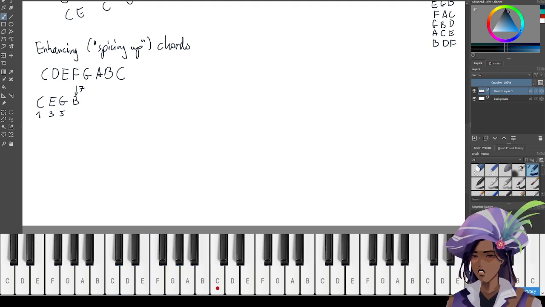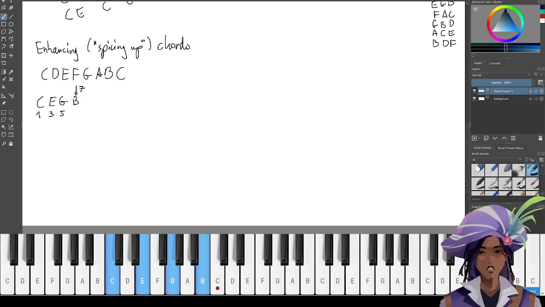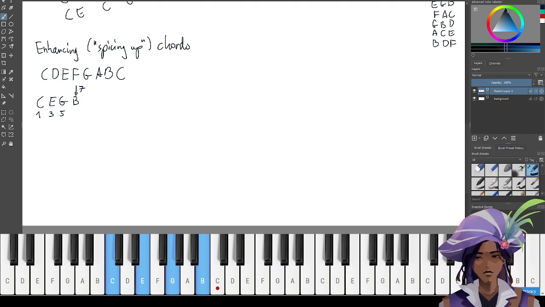Let me actually now turn off the music, right, so that we can focus on the piano here. That's the normal C major, and now this is called a C major 7 chord. Right?